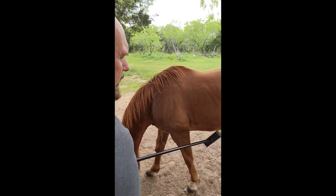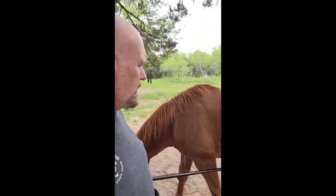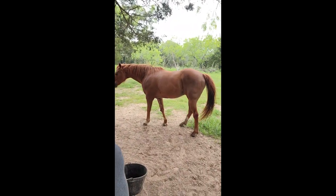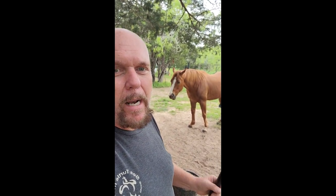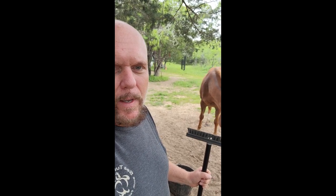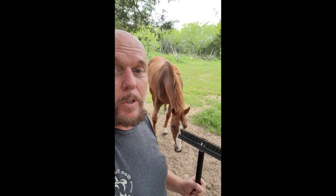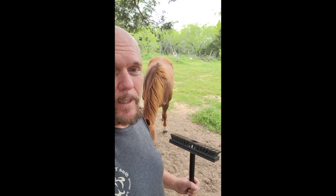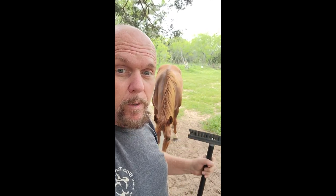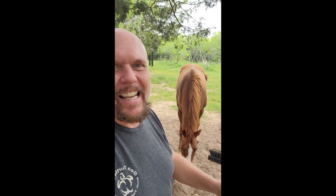The other place where he is intolerant is tickle spots. So see, there you go. I missed it, but he threw a leg. I pushed him. I knew that was outside of his comfort zone, but I have to be able to work with this horse safely. So no tickle spots allowed, unfortunately. And he knows that was bad, so now he's going to be extra spooked. But you saw I had the broom on him, everybody.